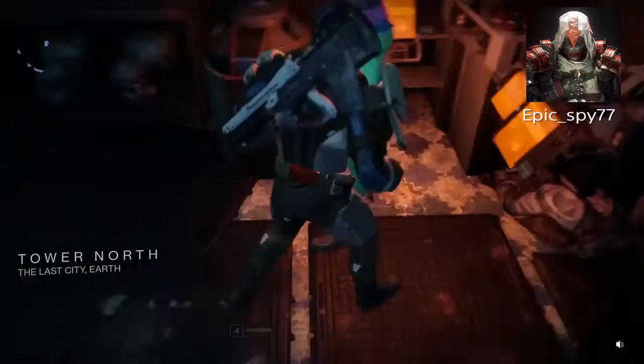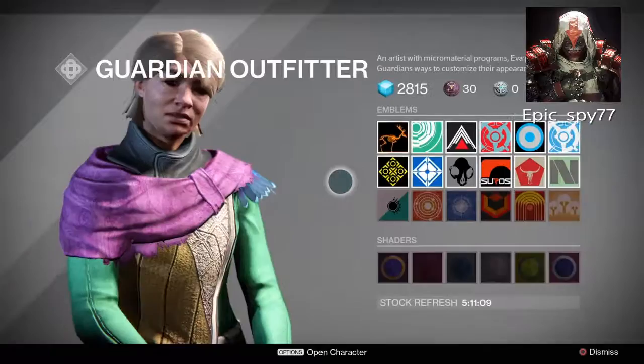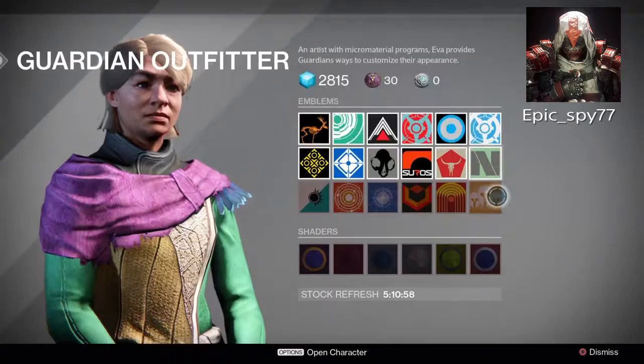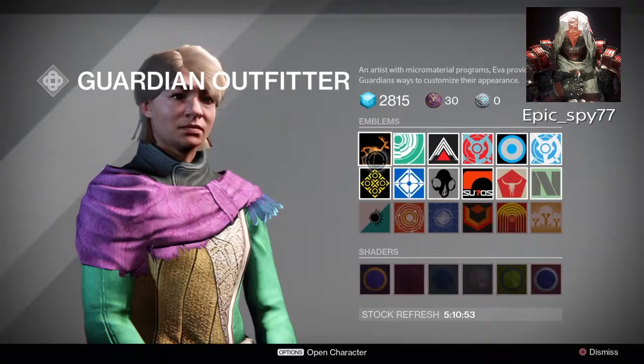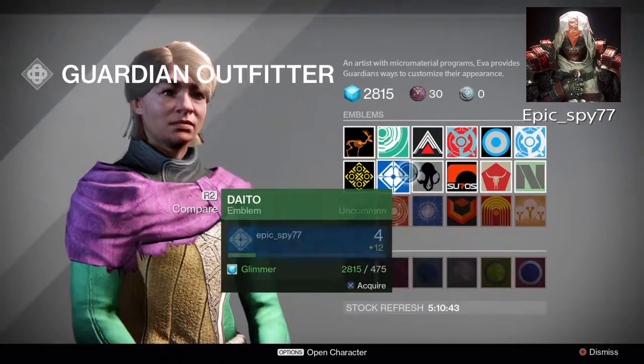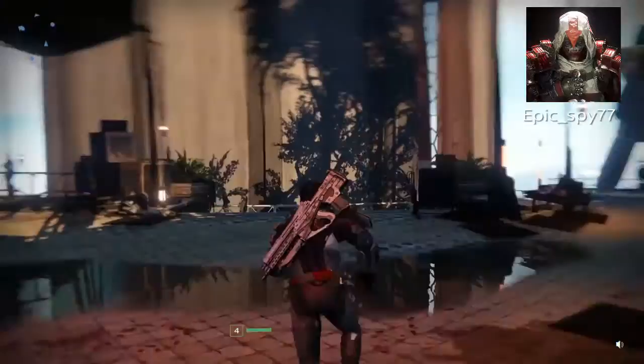Just watch. I'll approach this person, something that says protect. And you can get shaders. You have to be level 20. So once I'm level 20, you can buy a new emblem. I don't have any more lights for these things, though. Ooh, it's pricey stuff. What's the cheapest thing that they got? This place is too pricey.